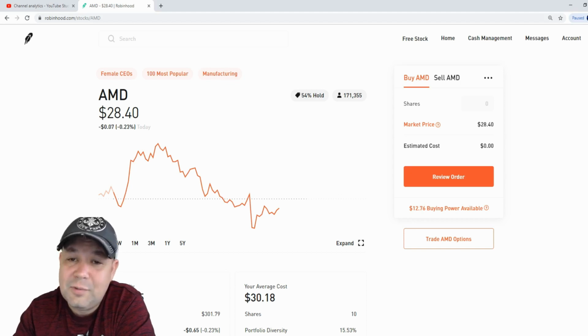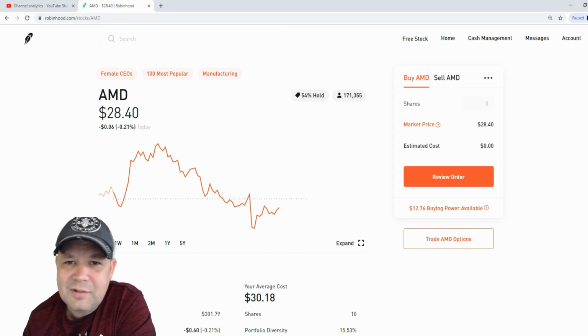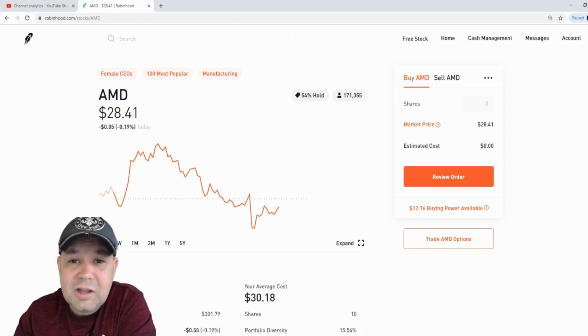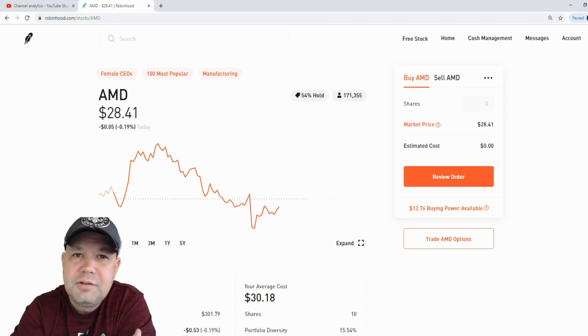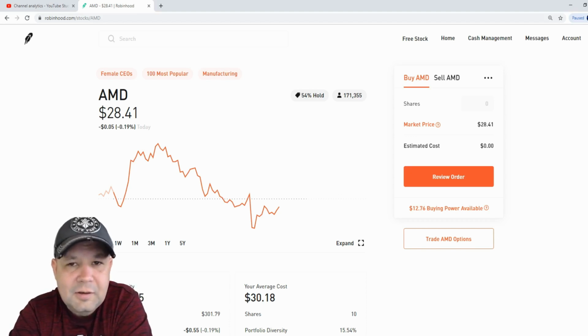They are definitely taking market share from the other two. When I say other two, I mean Intel and Nvidia. I mean, they're starting to have to lower their prices to compete with AMD, which I don't know if that's such a good thing or not for AMD. Only time will tell. But I know there's a lot of stuff going on behind the scenes that the majority of people don't see, like Google and Microsoft buying AMD processors for their cloud servers and stuff like that. So just because you see Nvidia coming out with a low-end graphics card, you think that's going to hurt AMD? No, you got to look at the behind the scenes activities that are going on. AMD is taking market share from Intel and Nvidia.